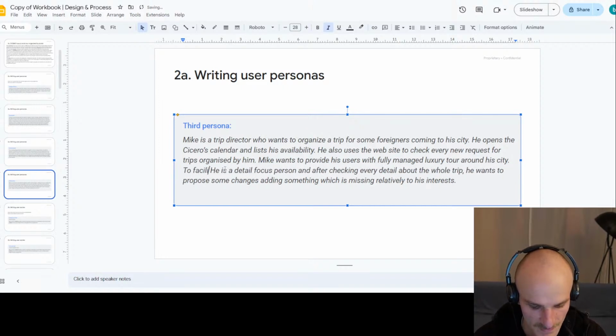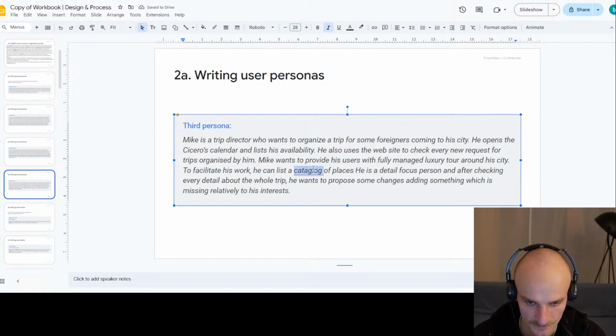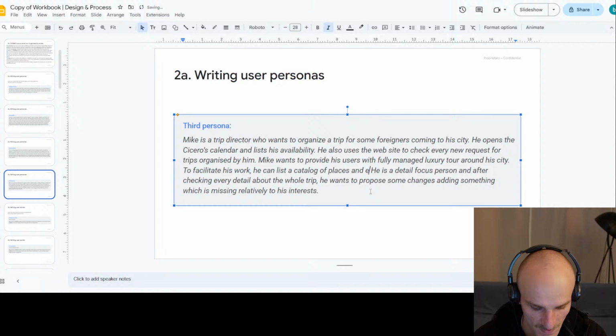To facilitate his work, he can list a catalog of places and experiences.